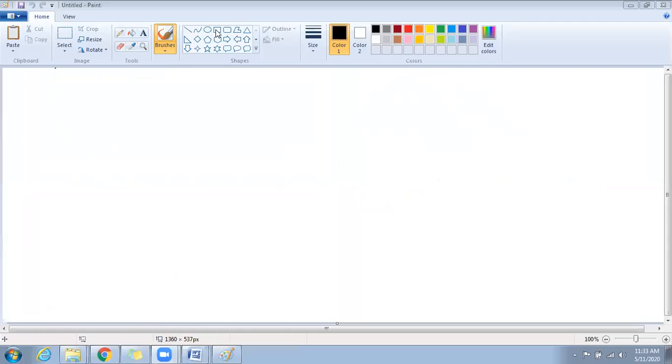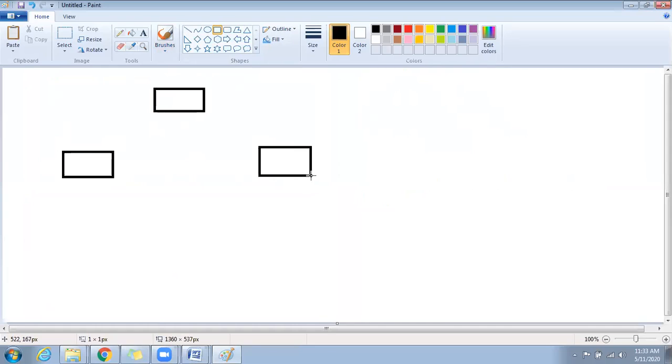Is it visible? Yes, ma'am. Just imagine I am having a normal binary tree like this. I'm not talking about any binary search tree, it's a normal binary tree.